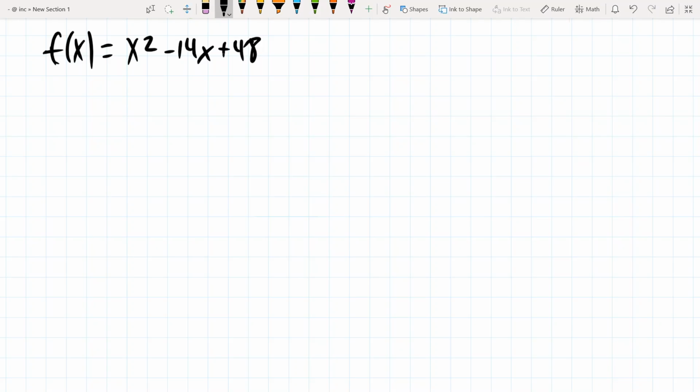Remember, when you're actually solving this quadratic equation, you're trying to find the values of x when y equals 0. So you're solving the equation x squared minus 14x plus 48 equals 0. If you are comfortable and confident with going ahead and graphing this, go ahead and do it now. If graphing in standard form is still giving you trouble, then maybe hang on with me and go through this one with me, and maybe the second one you can do on your own.